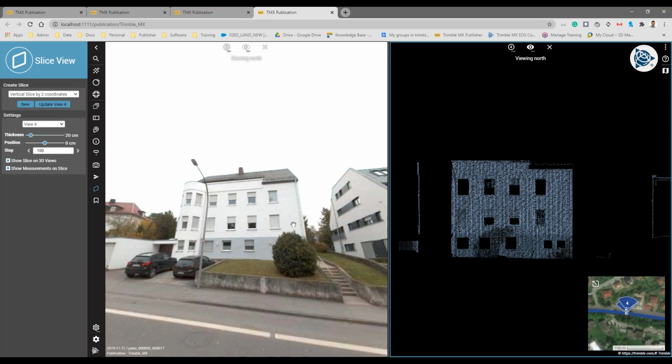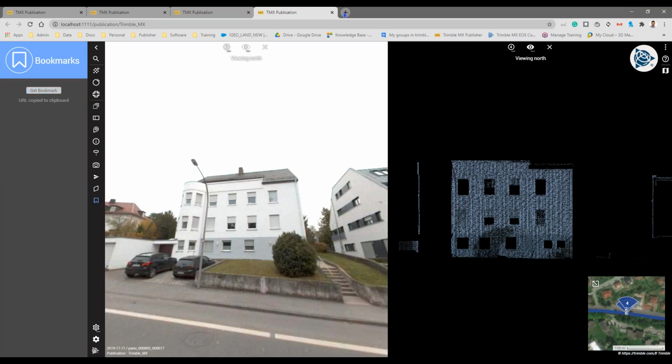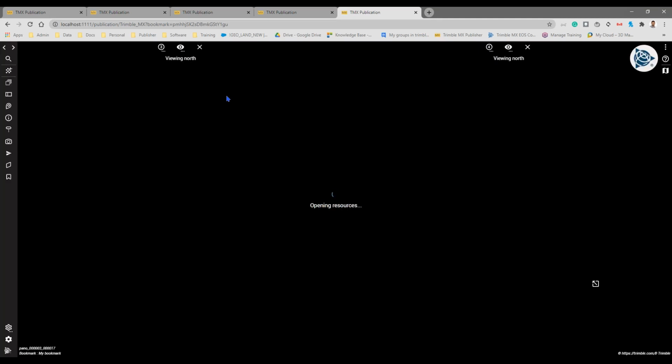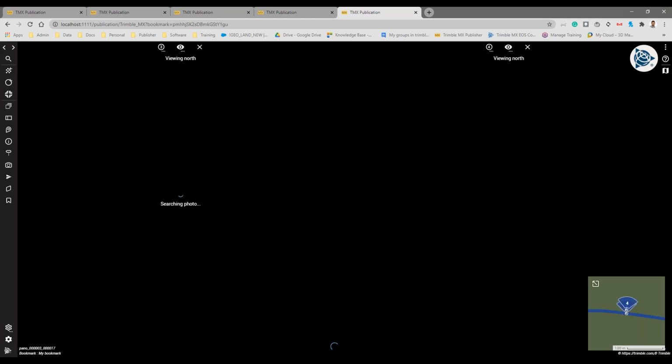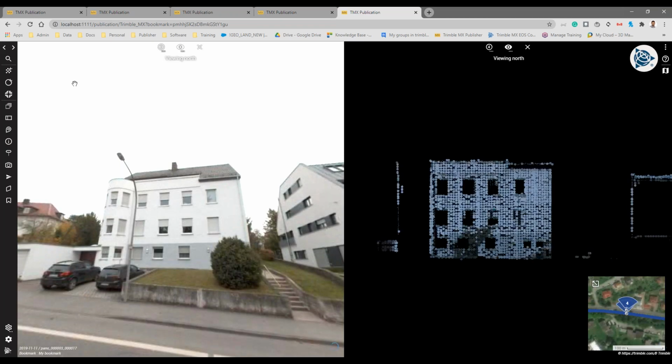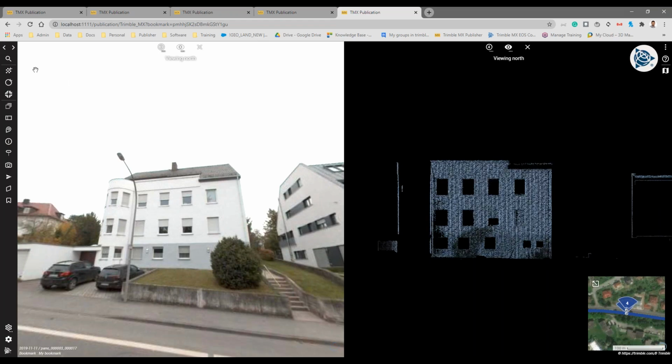What is also nice now is the way that we could share this information, as Victoria mentioned. We could create a bookmark, which is nothing but a link that your colleague will get. You just need to share this link with your organization. And what is nice is that all the configurations created in that bookmark will be stored and will pop up once you open the link. From this point, your colleague can take it over and, for example, work with the local resources that you have on your machine. That is one of the enhancements that we have in Publisher.